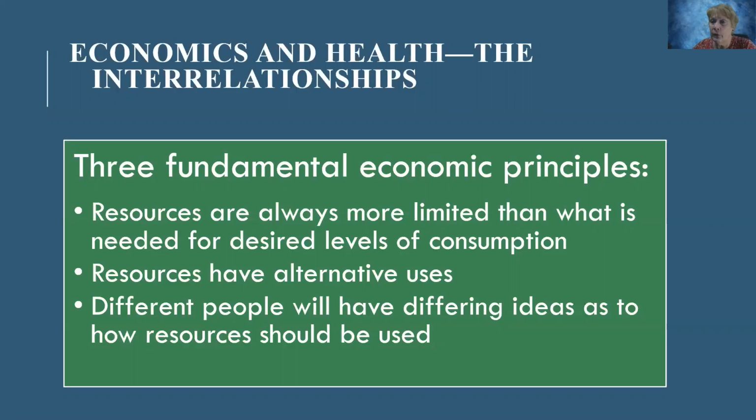2, resources have alternative uses. You could have Pam, the nurse, work in ICU, or you could allocate that FTE, that full-time equivalent, to Pam working in OR. Or you could say Pam should work out in the community. Hospitals are making these decisions all the time about where their resources should go, their people resources. How many people do we have staff the Med-Surg unit on 6 East, and how many nurses do we have staff the post-anesthesia recovery unit? Very hard decisions to make sometimes, particularly when we know that we're always short-staffed.